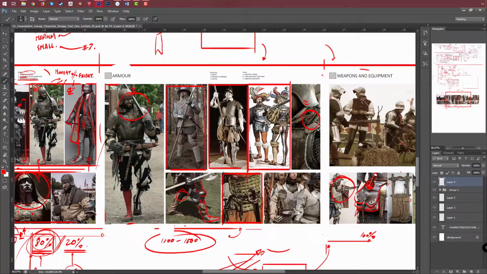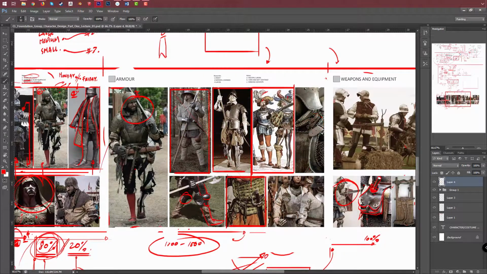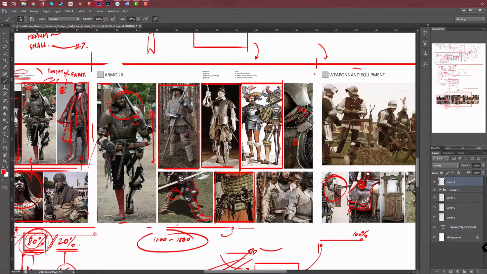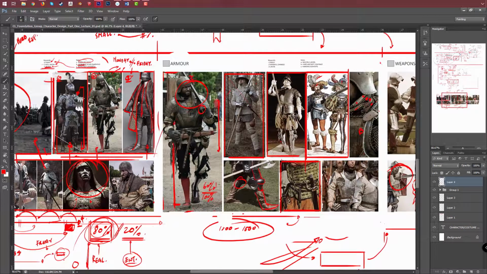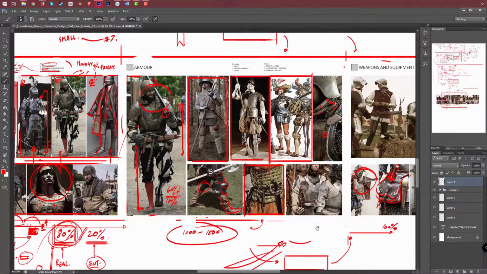There's a little bit too much fantasy in it, so I'm really using these not for what I see, but for the separation or the combination of different materials, from the leather to the chainmail to the padding underneath to the hard surface breastplate. So I'm treating these more as individual elements I'm looking for, as opposed to the entire thing, because I'm aware that they may not be 100% accurate. I would suspect this is only about 60% accurate, and that's a little bit too low, because at 60% I'm now thinking this might be quite heavily influenced from some game, some movie, that might have come before that I might not be aware of.